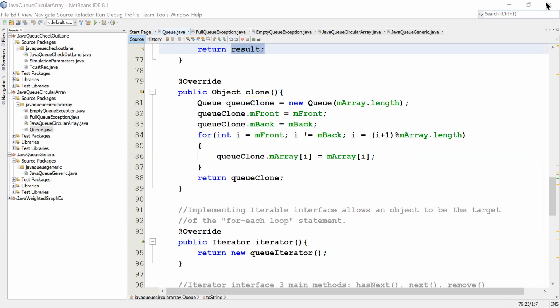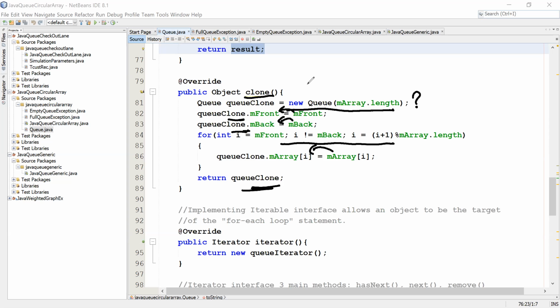Okay, then next, about clone. For the clone over here, what I did is I first create a new queue. For the front index, I just do the assignment: assign front to this clone queue's front and back. And then I do individual element by element assignment, and then I return this clone. Q clone. So my question is, why do I need to do this part?